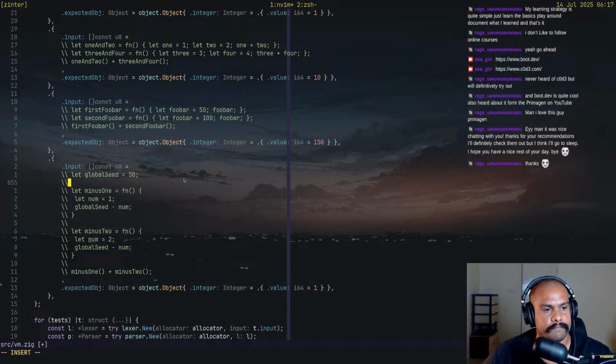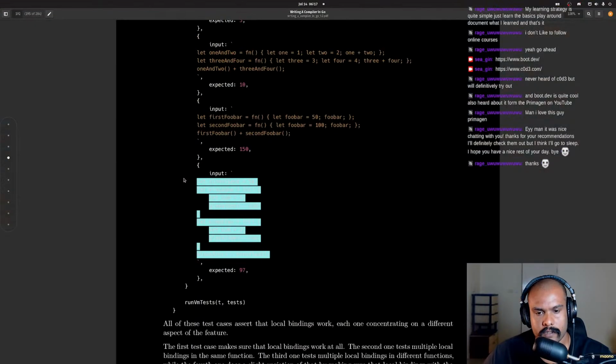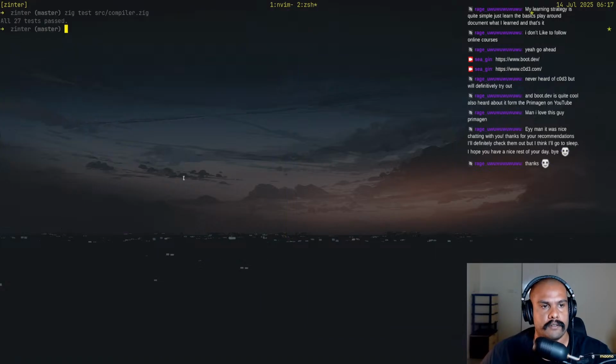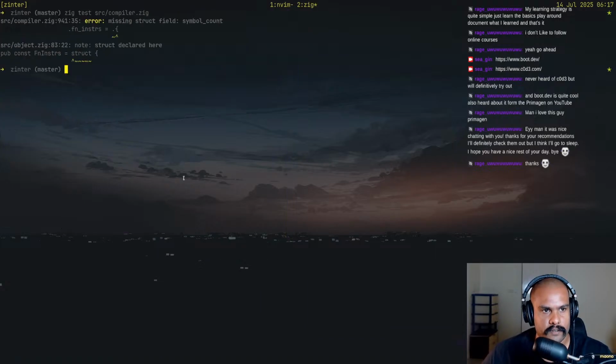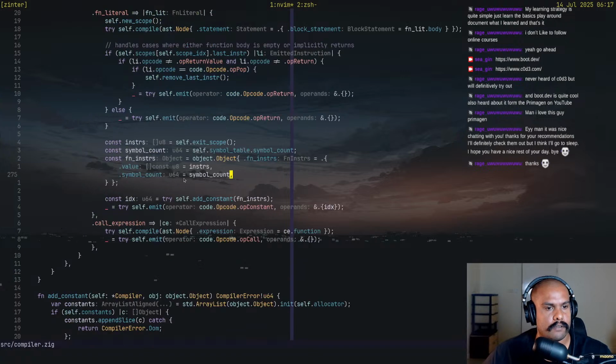Okay. And this will be what's expected, 97. Okay, I think there's gonna be quite a lot of errors. Missing field, symbol count. Compiler 941.